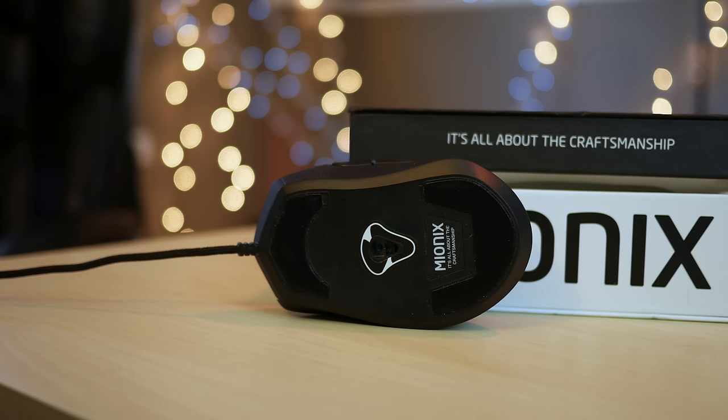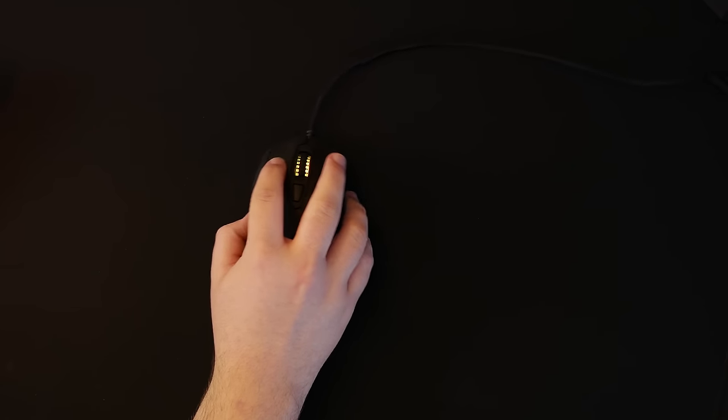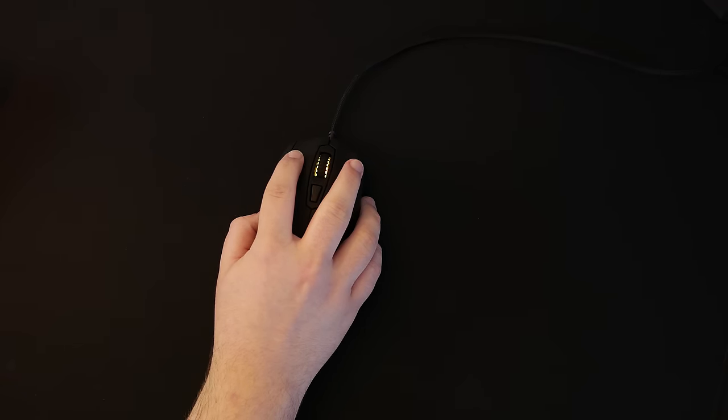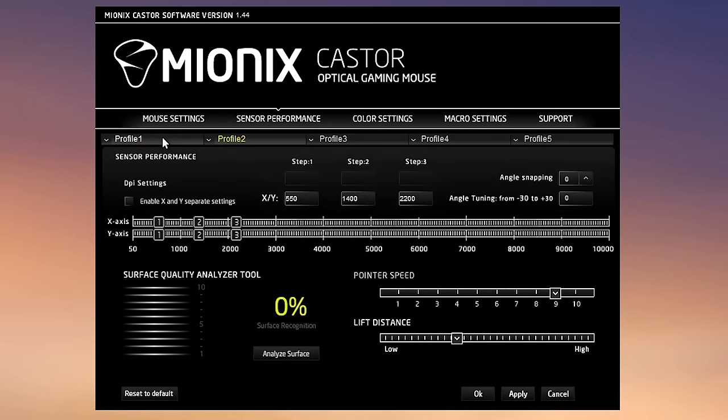The sensor in this mouse is the PMW3310 optical sensor. It's widely used by competitive gamers because of its no acceleration, snapping, or smoothing. The sensor allows you to select up to 10,000 DPI in 50 DPI increments. I'm a low DPI gamer myself. I play at around 400 to 800 DPI, and I still felt it accurate at those DPIs. It's very similar to Zowie mice.